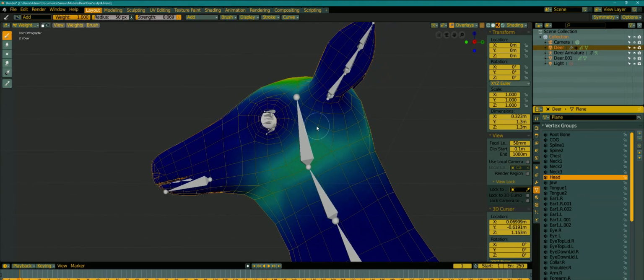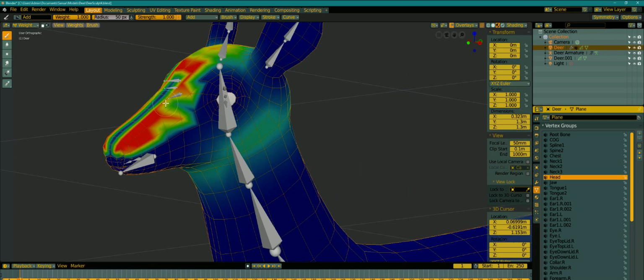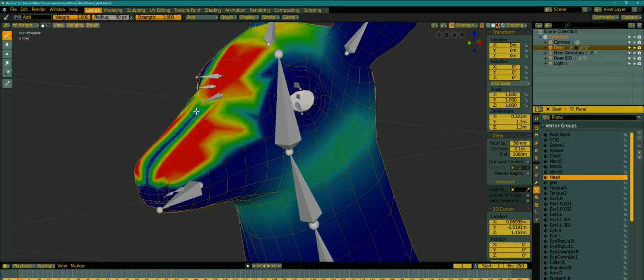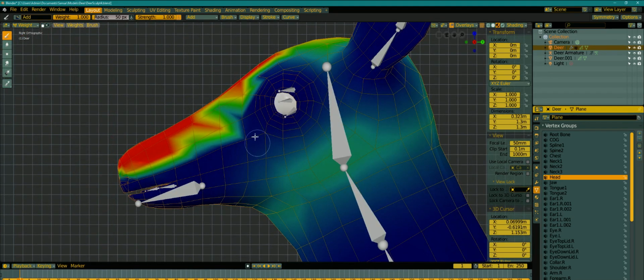Because this one's going to be probably the most messed up, and maybe I just want to turn strength up all the way, and then I'm going to paint, making sure I can see through the mesh so it's getting all of it. And it'll all be in the head.